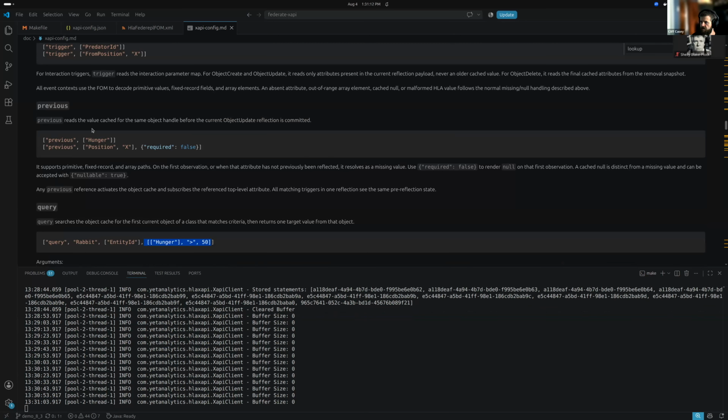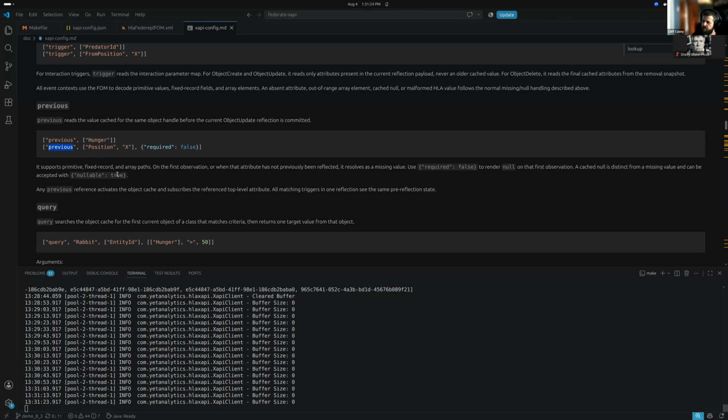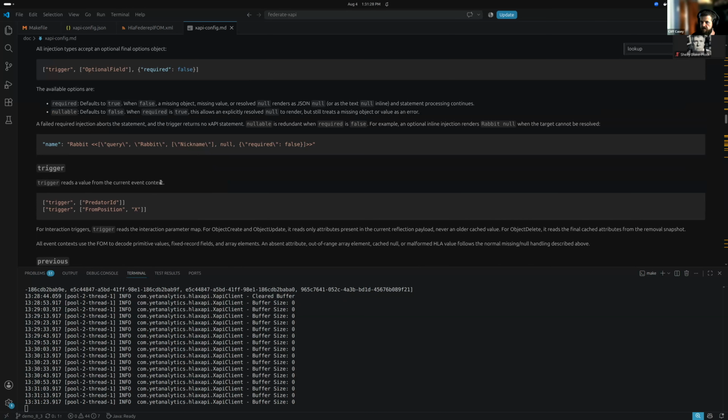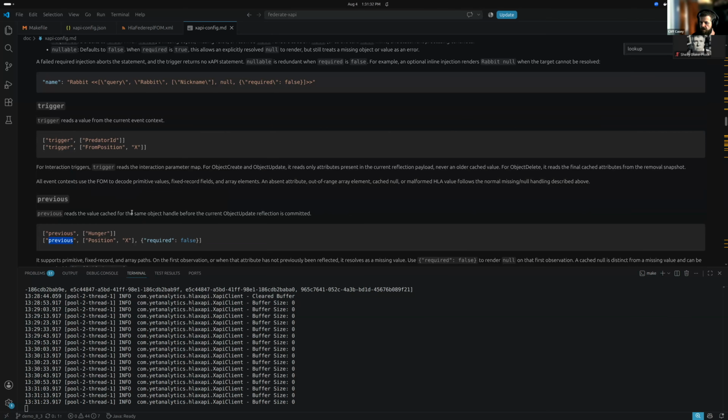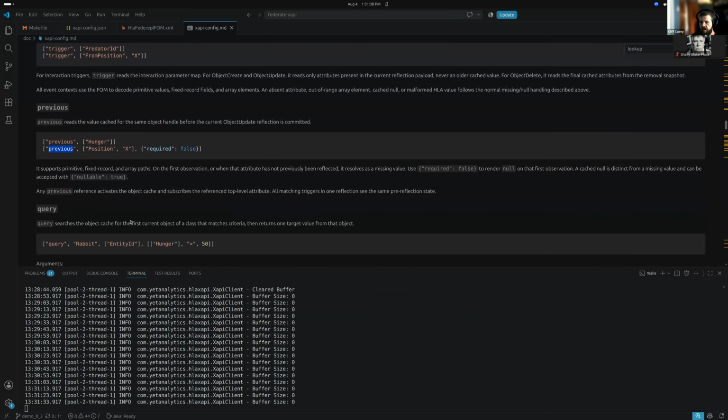Previous is contextually specific. It's when you have an object update, the previous keyword will be the previous state of the object. So that's when you need to make comparisons, like something changed, you don't know what direction it changed, or if it changed from true to false, or if it changed in different ways. And then trigger we went over, which is really just the event that triggered the statement in the first place.